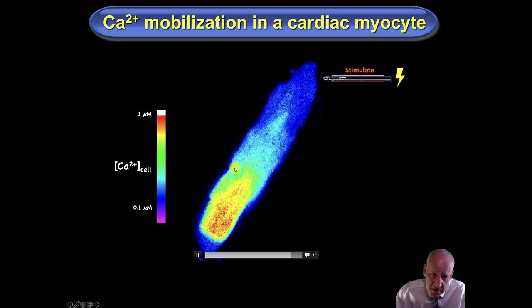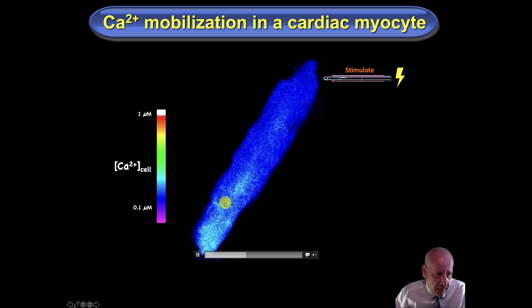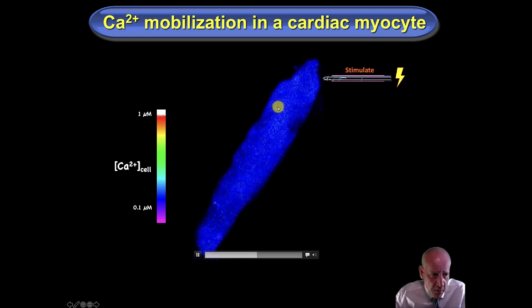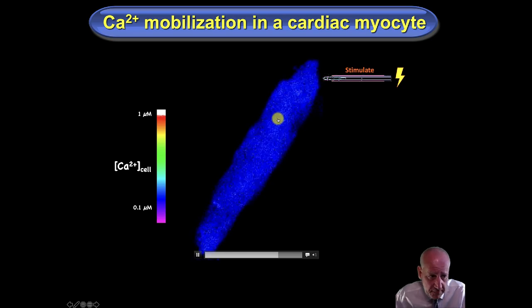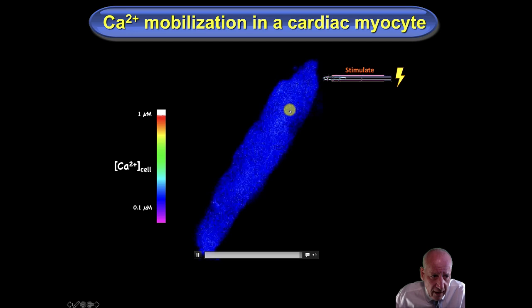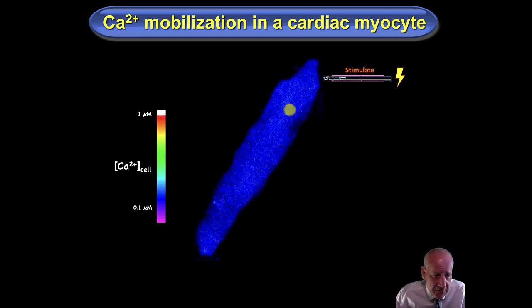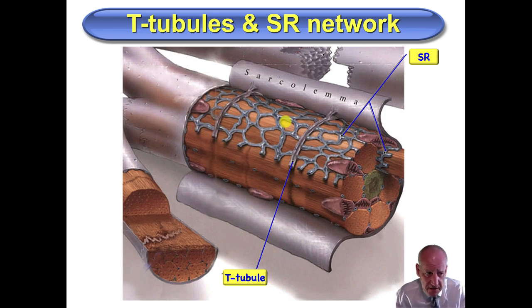And note that as an action potential is propagated down the myocyte, a wave of calcium spreads through the cytoplasm. And note that calcium is removed from the cytoplasm just as rapidly. Of course, associated with this wave of mobilized calcium is a localized wave of contraction. So the cytoplasm is rapidly flooded with calcium, which is then quickly drained away, and this produces a cycle of contraction and relaxation. The key players in this calcium delivery system are the T-tubule and the sarcoplasmic reticulum.